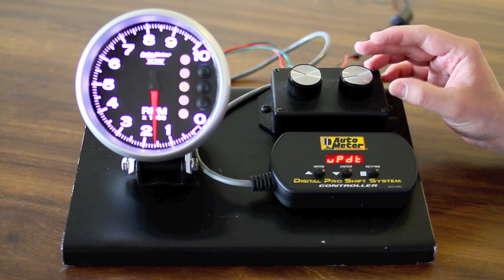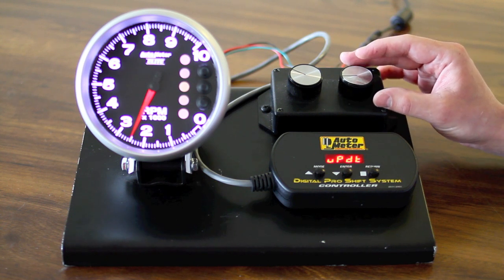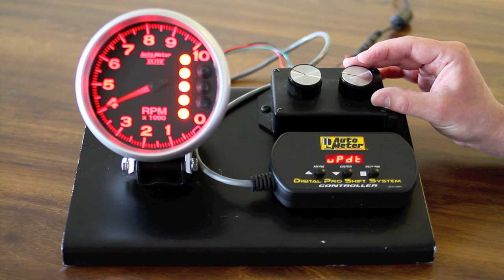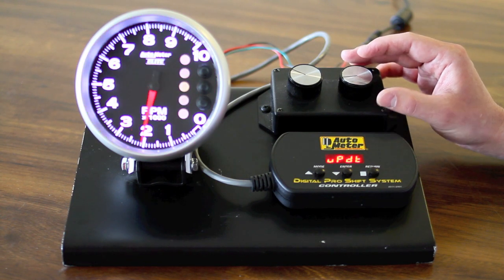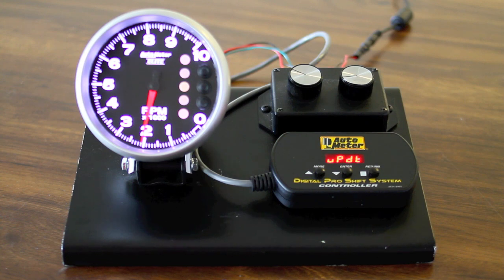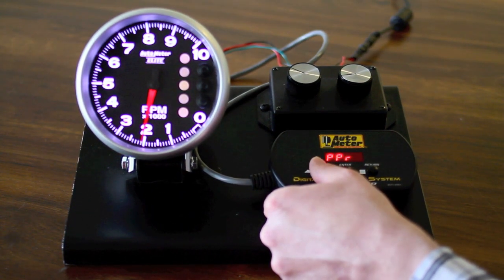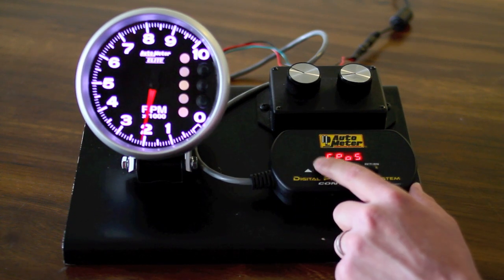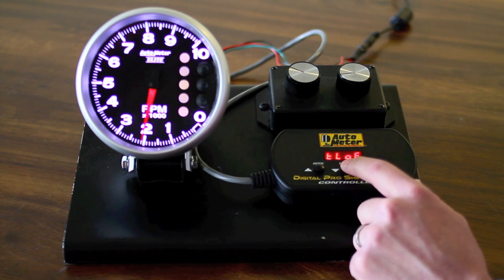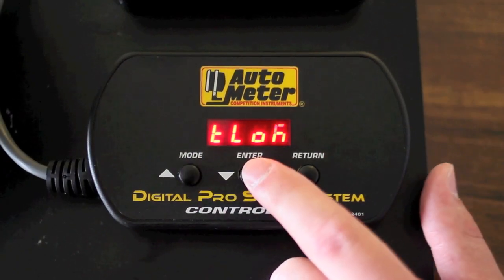One of the first things that has been changed: we have added a feature where you will be able to determine which lighting sequence you would like to use. We have the traffic light as an option which goes green, yellow, and then red, followed by the flashing red. With the latest firmware you will have the ability to change that to the standard which would go yellow, green, red. In order to do that, on the PIC controller you would go into the main menu. Using the mode button you would toggle through until you get to TRLT, which stands for traffic light. Hitting the enter button is just a toggle between on and off — off would be the standard and on would be the traffic light sequence.